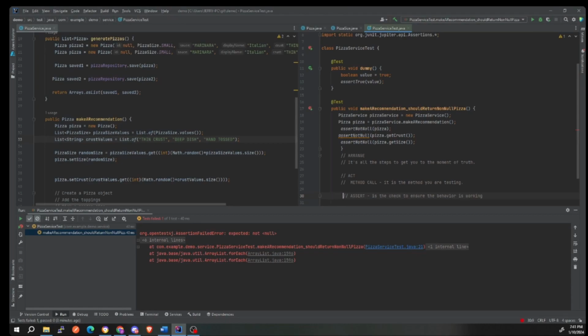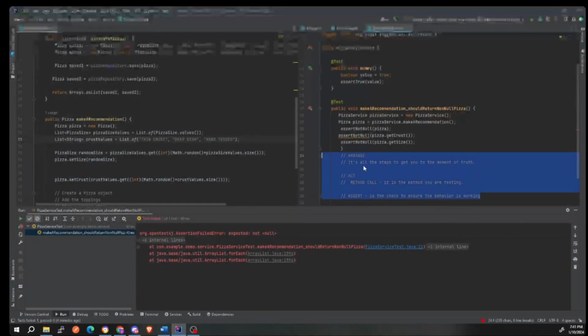Okay, so assert means did I get the expected result? Yes, the test passes. Did I not get the expected result? No, the test does not pass. So this looks very simple. Oh my gosh, this looks very simple. However, when you are facing a clean slate and you're trying to write tests for yourself, it's like the worst case of writer's block. You don't know where to begin. You don't know how to start. That is where things can get complicated.